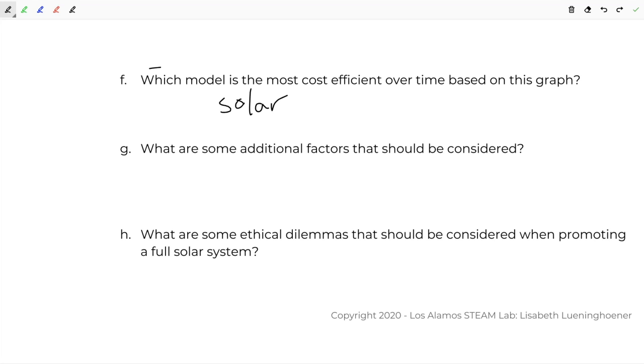There are other options for green energy as well, but again, most of them don't work as well on a residential level. They work on a commercial level, such as, for instance, wind turbines, and even more, for instance, nuclear energy, which comes with its own set of ethical dilemmas.